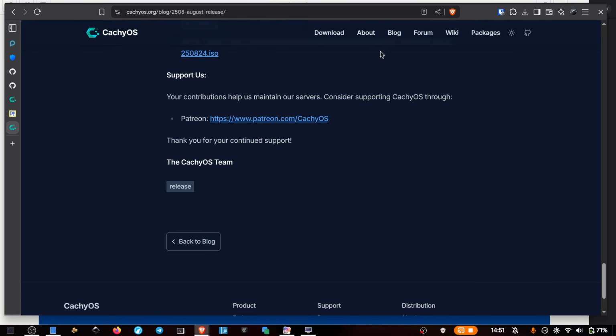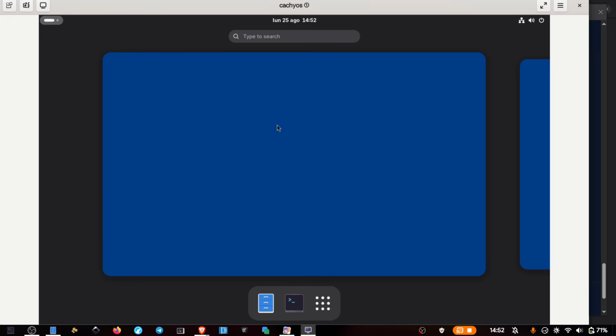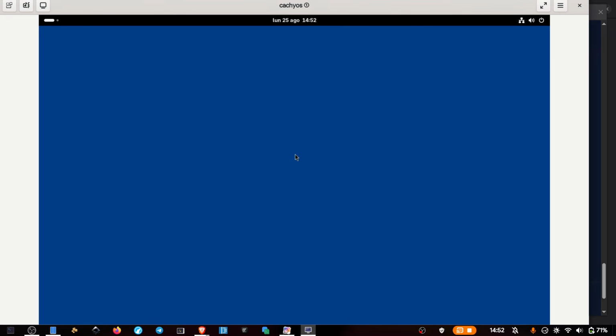So have a look at the OS. It's this one. I installed CachyOS with the Niri desktop environment, but I wasn't lucky, so I had to switch to GNOME after I installed this OS.